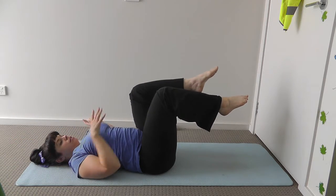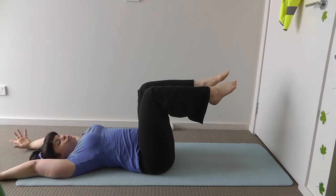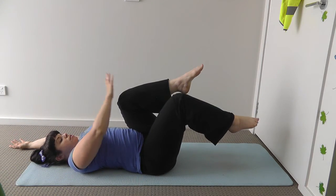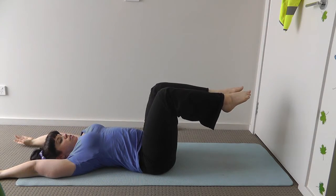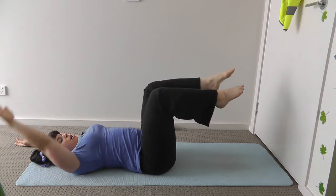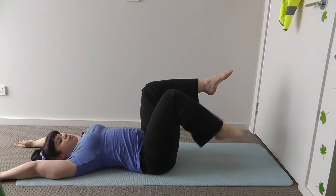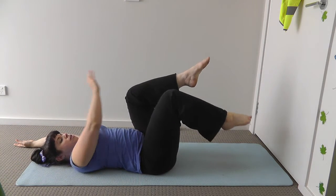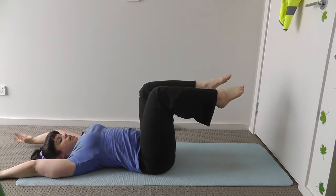You can't just bring your hands here and flop them like this, because it doesn't work. Of course, if you have a shoulder injury, you should adjust that. But this is assuming that your shoulders are working just fine. So we touch opposite. I usually do about 40 of these at the moment, but when I started, I was still tapping the floor. And you keep the lower belly in.